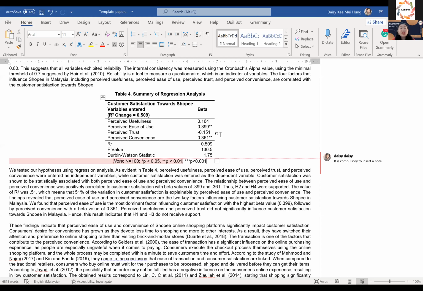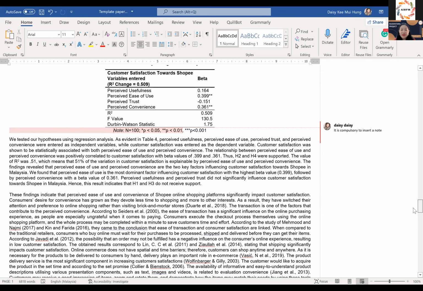And the next one is convenience. So create something more convenient that helps the user reduce or minimize steps, or increase more payment options, right? There are many ways, so this is what you can suggest.